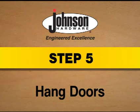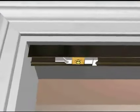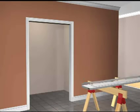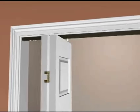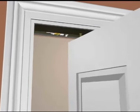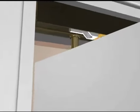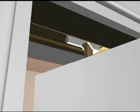Step 5. Hang doors. Your bifold doors are ready to hang. First, make sure the track pivot lock is in the unlocked position. Fold doors and insert top guide into track. And position top pivot pin between pivot lock and jamb. While lifting up on doors, firmly pull the top pivot pin into the top pivot lock.